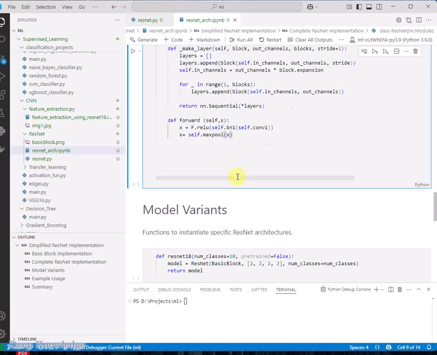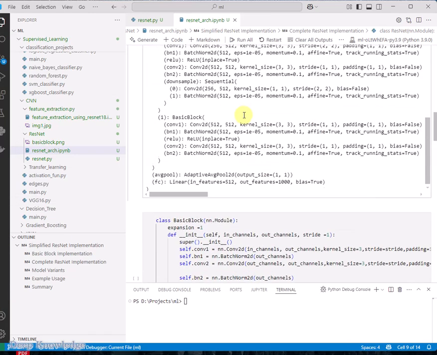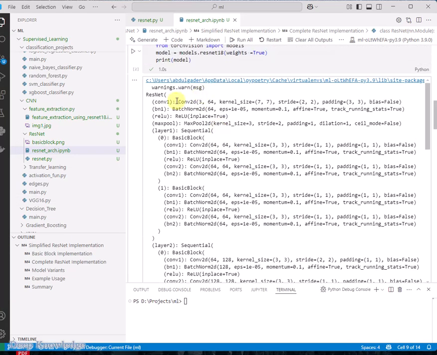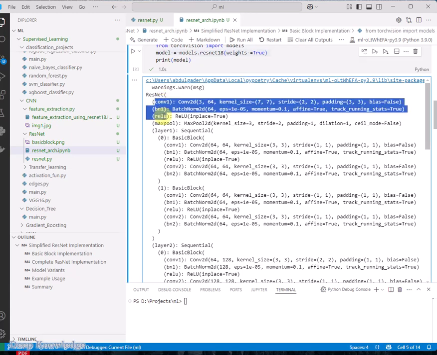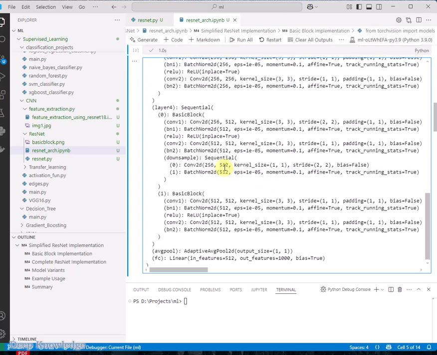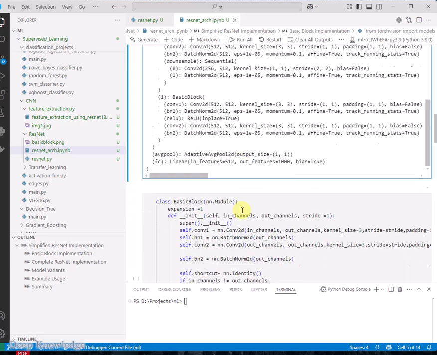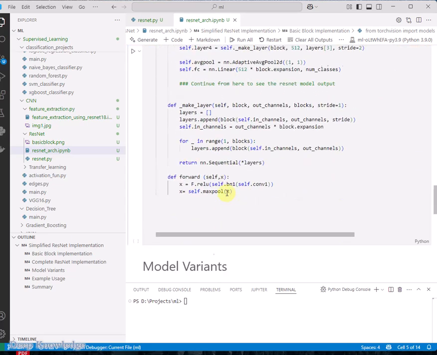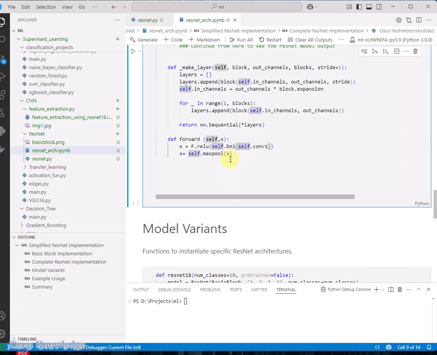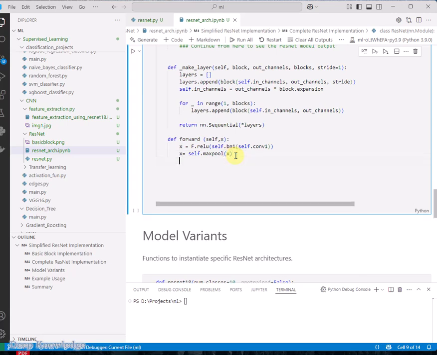Now from this you can see the forward function includes everything here: conv, batch norm, relu, then the max pooling layer, and of course then layer 1, layer 2, layer 3. Sorry for this confusing order, maybe it's not in the same place, so you can see it every time.